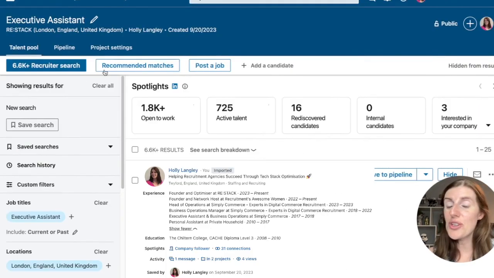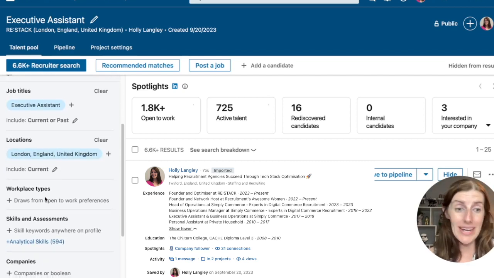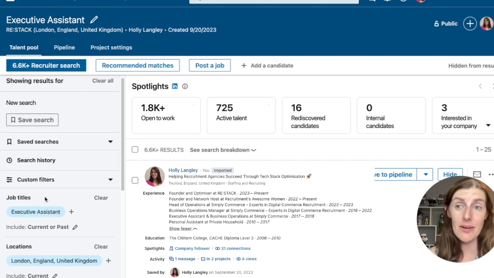Straight away, you can already see that LinkedIn has used the talent pool feature and has created a search for me already. We can now refine that and build out the search so we can get the high quality candidates that we need. But this has been done automatically by LinkedIn. Additionally, if you've got a job slot, candidates will start filtering through to this page as well.